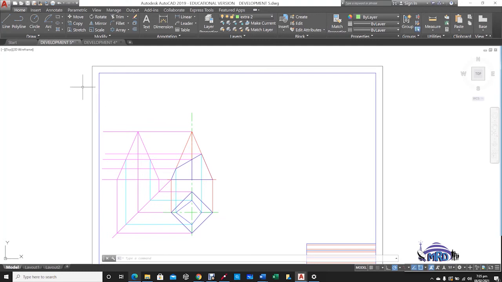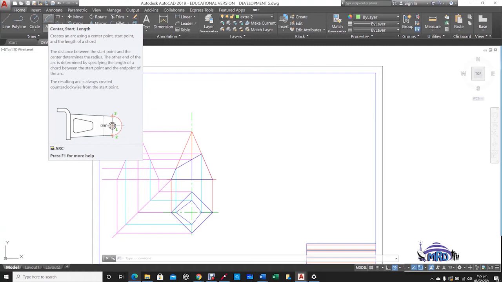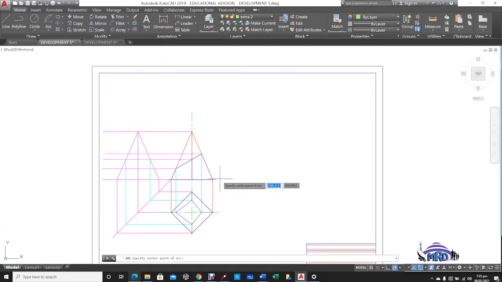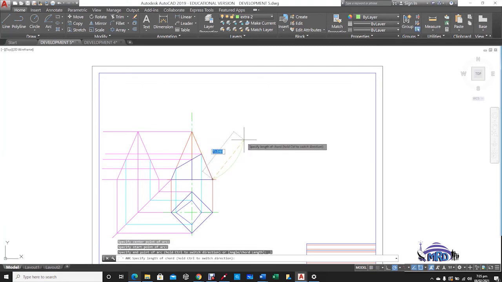So we want to pull a curve. We can use center start length. So this is the center, this is the start, and we can have that curve coming around like this, and that's your base curve.